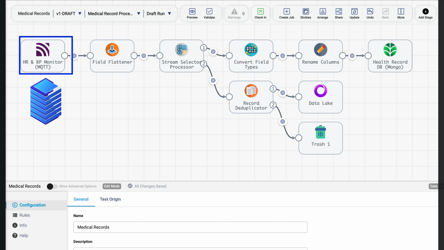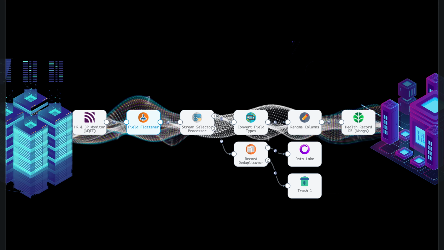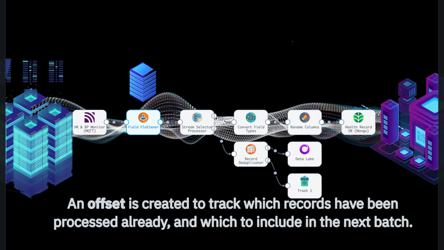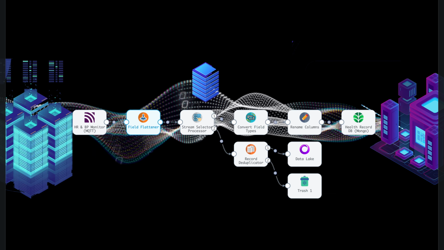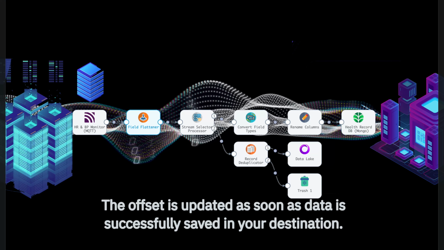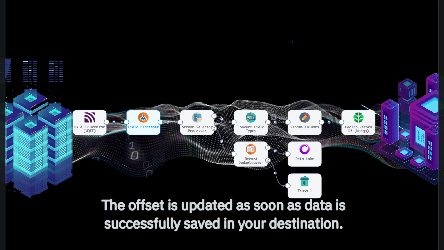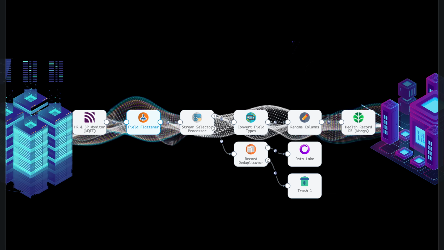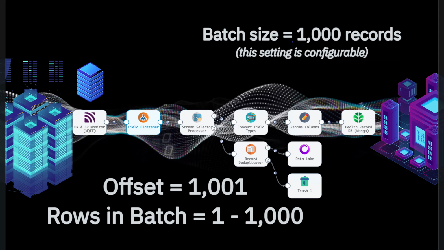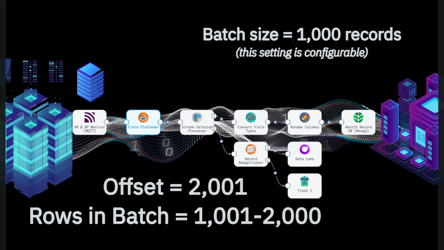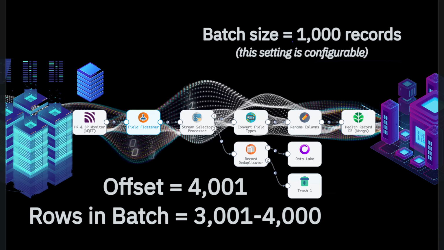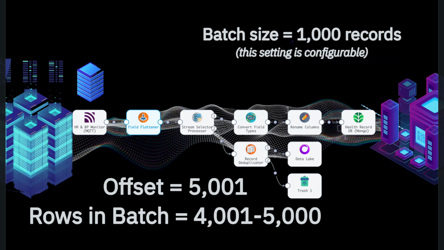Origins process your data streams in batches. Each batch is processed and an offset is created. The origin then passes the batch to the next stage for processing. Once the data reaches your destination, the next batch processes automatically. Offsets are used to identify where you are in your data. For example, with a batch size of 1,000 records, an offset will be created that is set to 1001. After the first 1,000 records pass through the destination, the origin begins a new batch, starting with record 1001.